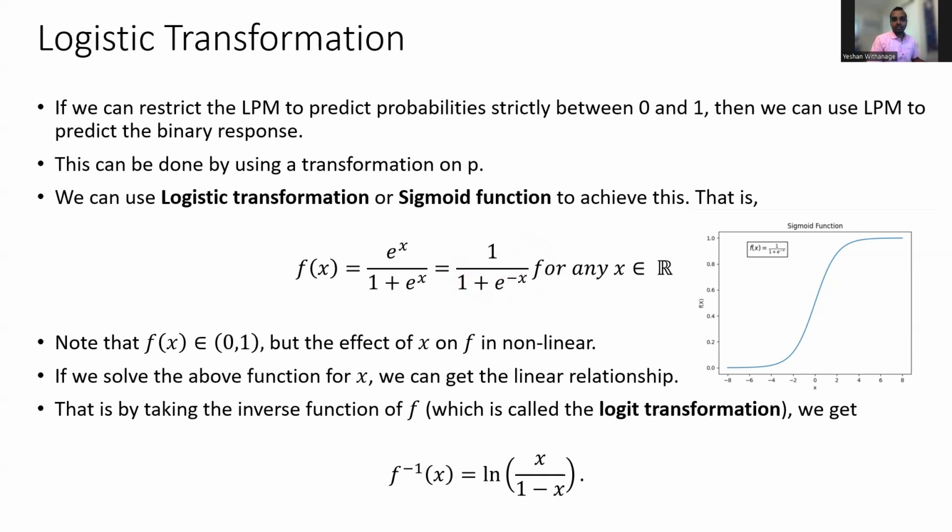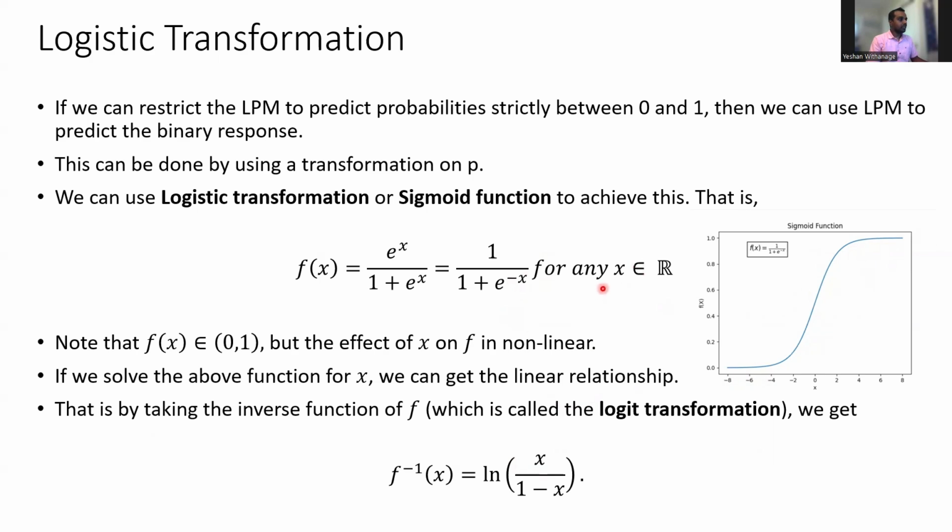If we use this logistic transformation, sometimes we call it the sigmoid function. Here you can see that the sigmoid function is a one-to-one function, right? So that means we can take the inverse function of this without having any theoretical issues. Once we take the inverse function, we call that inverse function the logit transformation.